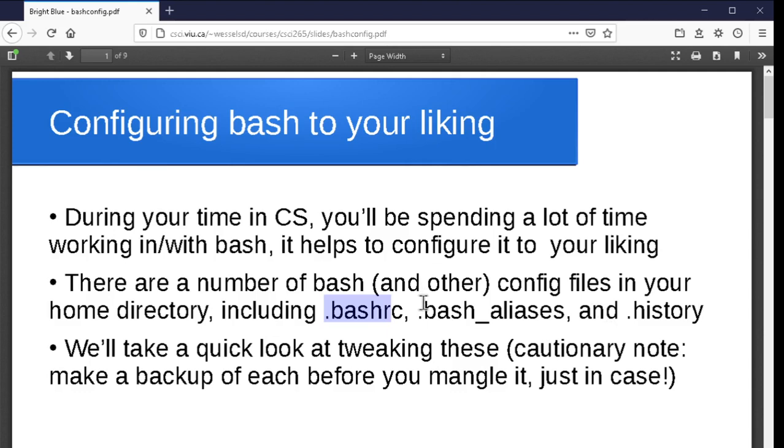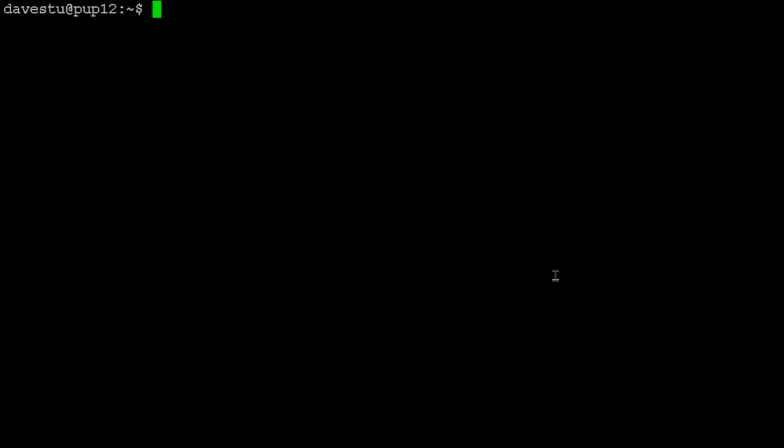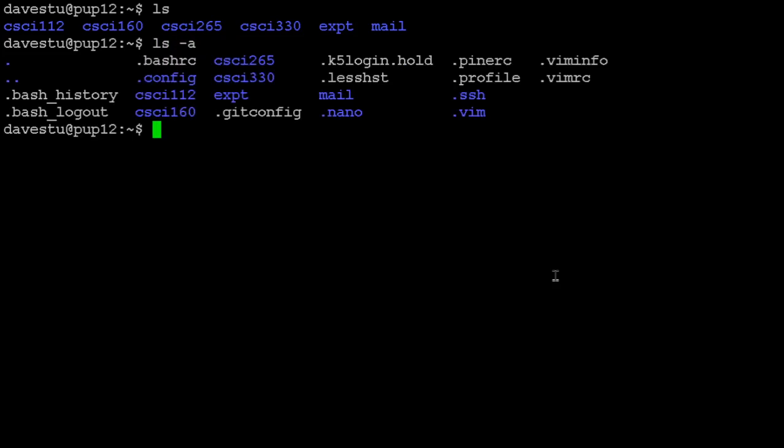If you recall, if you just type in ls, it doesn't show you the hidden files and hidden directories, but if you use ls -a, it will show you these. So let's just take a quick look in my home directory here. If I just do ls, it shows me what I've got in my home directory. And if I do an ls -a, it shows me the hidden files and hidden directories as well. So it shows me dot, the current directory, dot dot, the one above. It shows me all the regular stuff. And then you see all of these other files floating around.